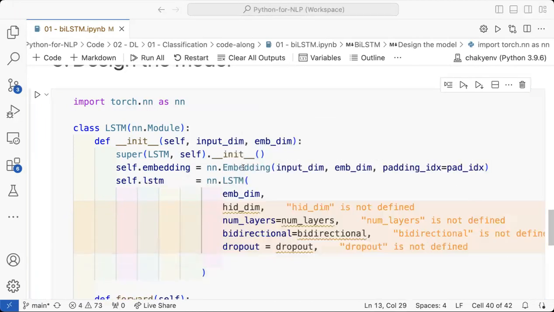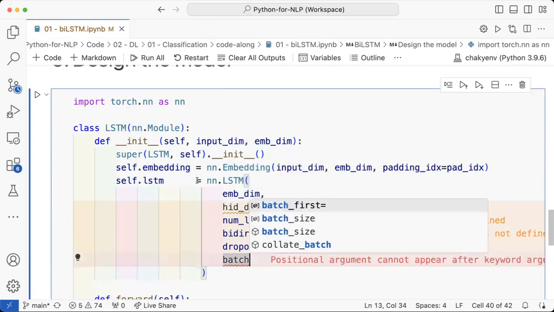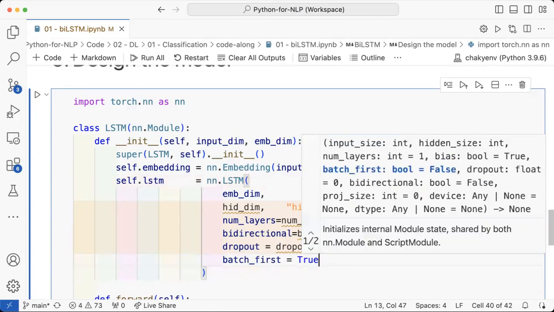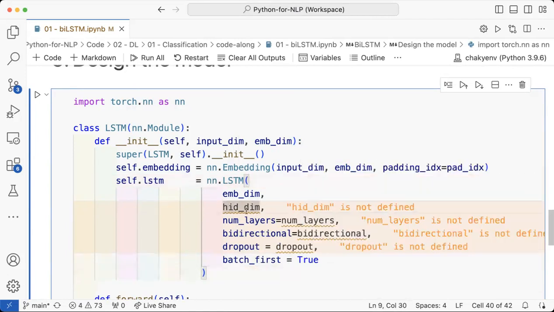Yep, this dropout is basically the dropout from the first layer to the second layer. So if you have only one layer, it doesn't mean anything. But I guess we're going to have a lot of layers. But firstly, let me make sure we have all these parameters.